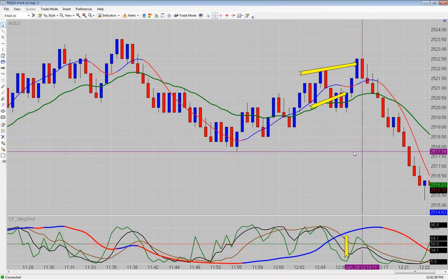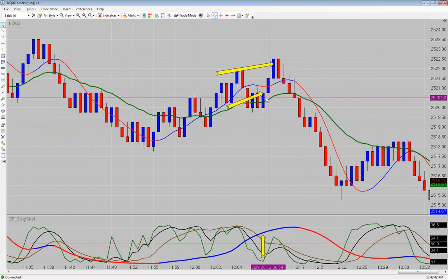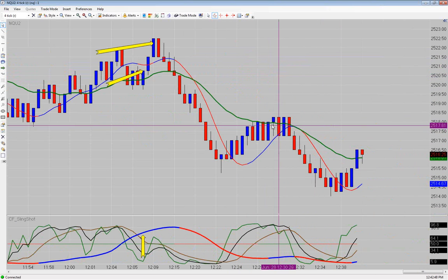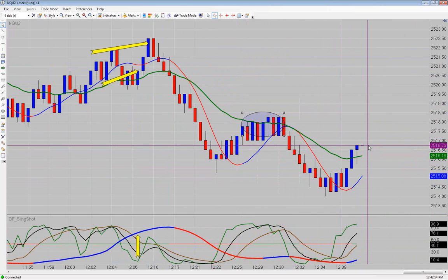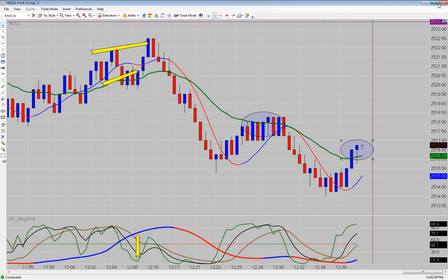Right in here, well, this is during the break. That's why it's not there. I actually, right here, took a trade and I took a little profit. This was when Dwayne was speaking. I got long right here and I took a little profit right up there. And there was another trade right in here. This goes right up to now. All right. Even right now, right here, if we got a down close, that would be an opportunity on the short side. Okay.